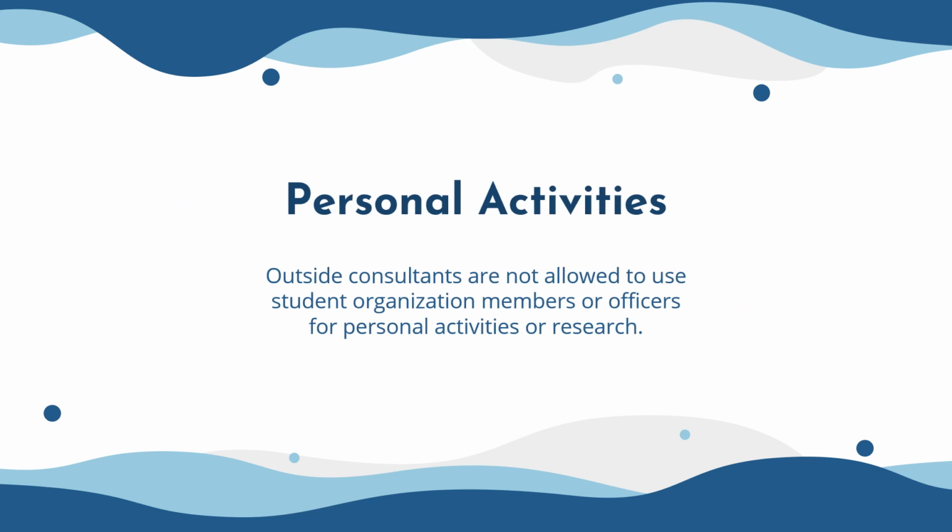Finally, we want to talk about personal activities of those student organization outside consultants. They are not allowed to use student organization members or officers for any type of personal activity or research. Those are things that should be done outside of their work with the student organization. Again, go back to your agreement. Did you agree that the organization was going to participate in such activities? Individual members are the ones that should look at that and be able to state whether or not they would like to participate.